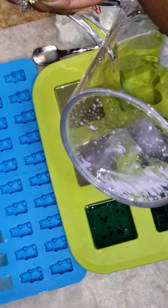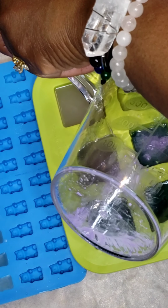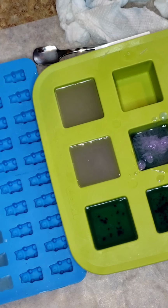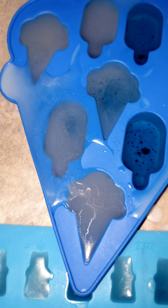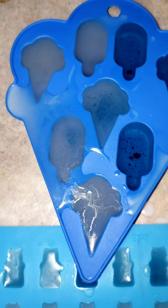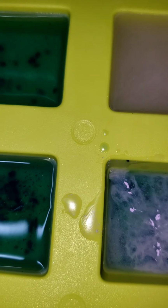I don't know what these candles are going to look like, but I hope that they do at least fairly well. I don't know, but this was something. Candle makers make this look so easy. So this is what I was able to get out of the wax that I used. This, and here's the actual candle, okay? And here are the popsicles and the melts that I did and the other melts and the specks of stuff that's in there. I am going to be surprised at what this is going to turn out to be.